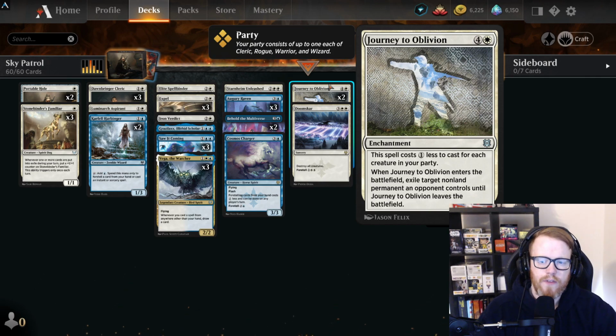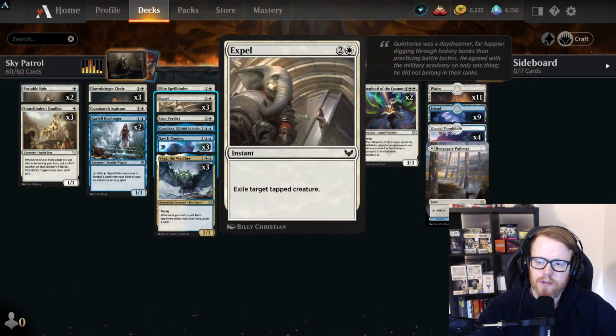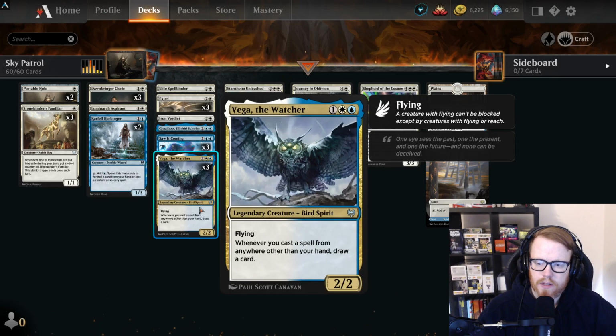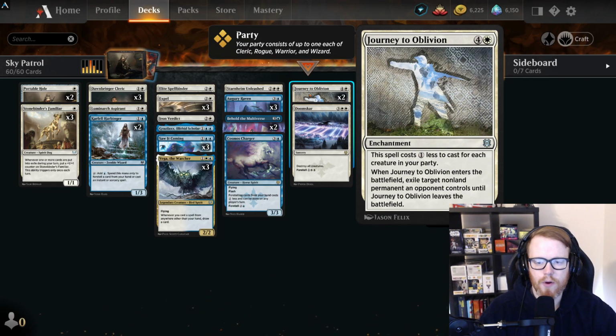And with the Journey to Oblivion, it's a 5-mana enchantment that costs 1 less for each creature in your party. When it enters the battlefield, exile target non-land permanent an opponent controls until Journey to Oblivion leaves the battlefield. Sorry, not till end of turn. But we do play a fair amount of various creatures. We have clerics, we have wizards, we have spirits. So maybe we're not going to get it for super cheap, but we can get it for cheaper if we have a wizard or a cleric or both on the battlefield. So we may get it for 3 mana, we may get it for 4 mana. Worst case scenario, we do get it for 5 mana. So it's okay, but it's not great, just because we don't play enough party creatures to consistently get it for much cheaper all the time.